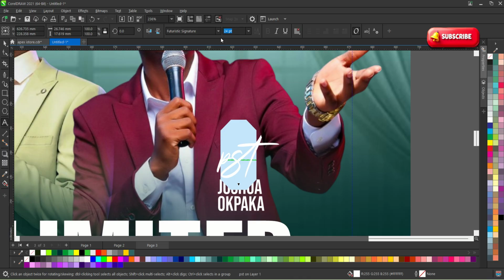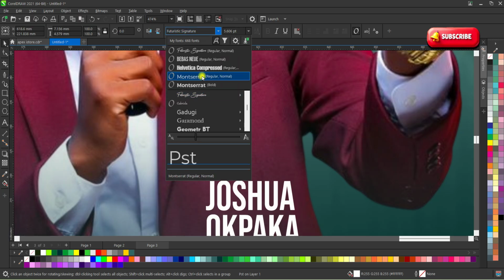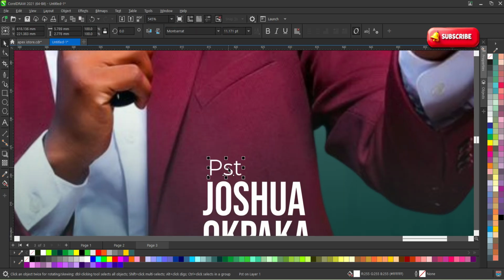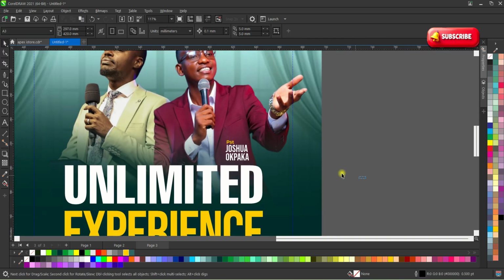You can press Shift Page Up and then make it title. Click on OK. Adjust it like this. But if you see that the way it's written is quite confusing, not that simple, I'll just change it to Montserrat here. I'll just give it like this.